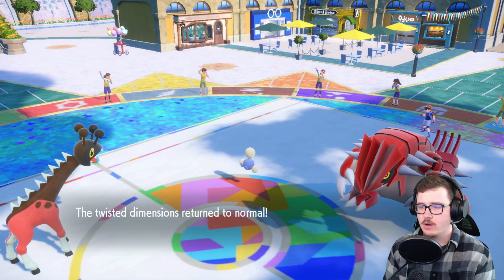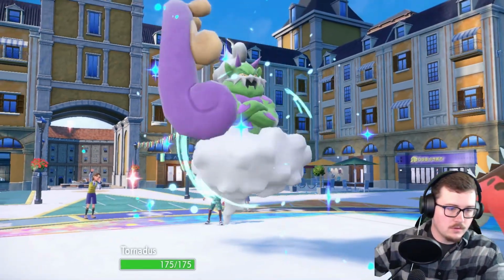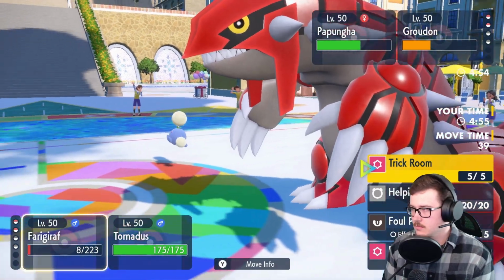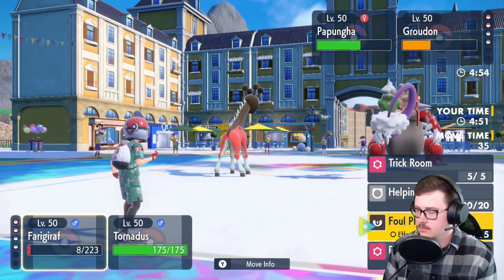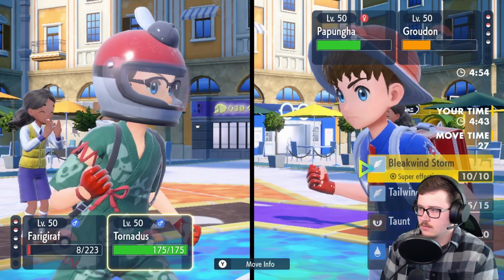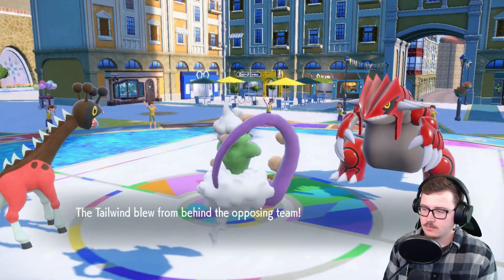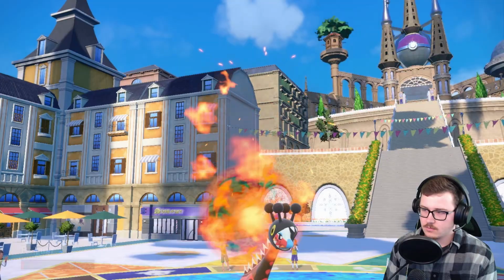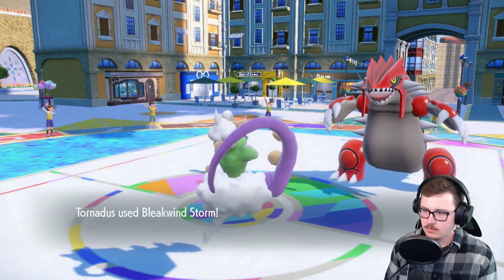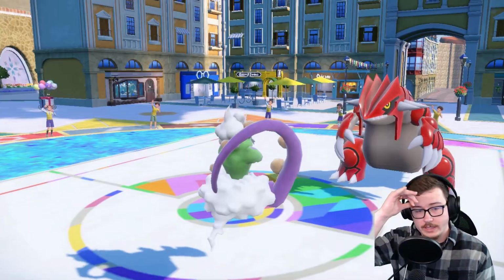Sunlight's gone. So that thing's slow now. What's the speed on the... This is a big question. What's the speed on Jumpluff? It's fast. 110 versus my Tornadus at 111. Okay. So I click Bleakwind Storm here and Foul Play. Okay, that works. Rillaboom goes down. Okay, we're golden. We're golden, actually. That was really scary. We had to hit the Bleakwind there to win.